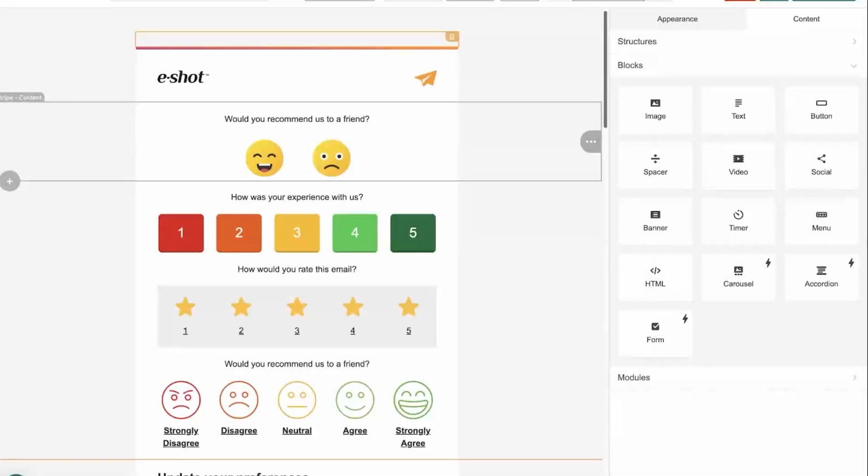But what I've got here is the specific element of the single question survey that we can save as a module and then use in multiple emails. So for example, if your emails are service oriented, then obviously it's a good shout to check with customers how happy or otherwise they are with your service on a fairly regular basis. And again, with that principle of evergreen content, these are the sorts of things which you can just periodically put in lots and lots of emails to make sure you're always getting answers.